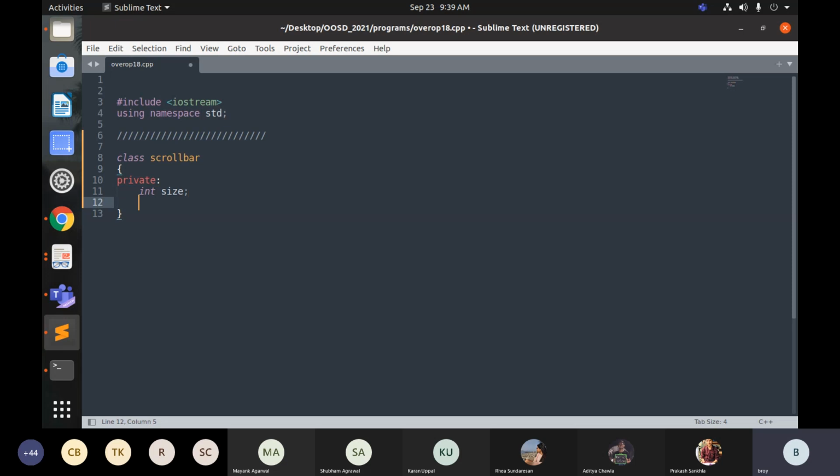This is size and this is a mutable string owner.